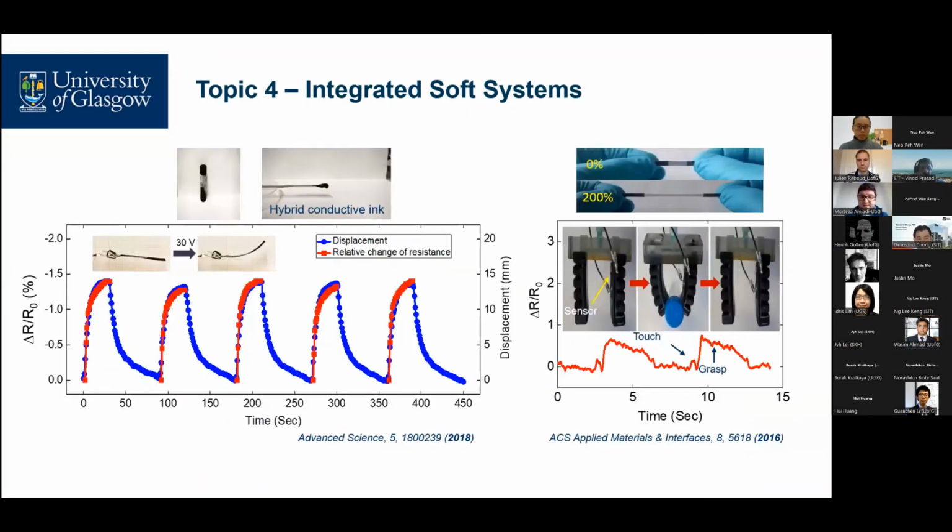In soft robotics, for example, we worked with self-sensing soft actuators. In this example, I'm not going to go through the details, but we developed a hybrid conductive ink, and we have shown that we can use that ink in soft actuators for sensing purposes. On the right side, we integrated our soft strain sensors with soft gripper robots, and we have shown that these soft sensors can provide useful information while the robot is picking and touching external objects.